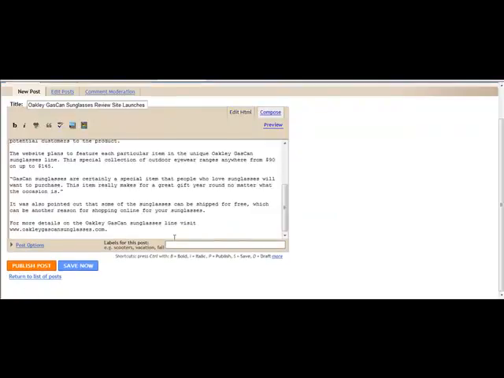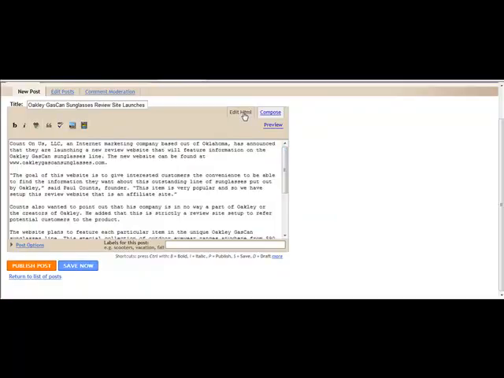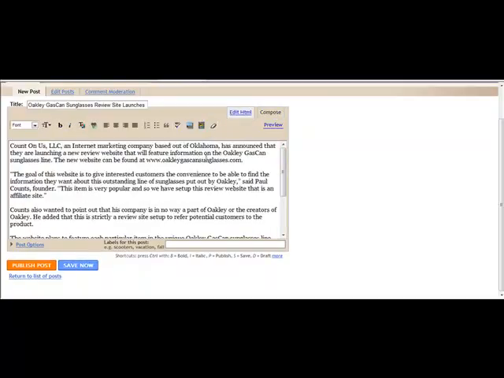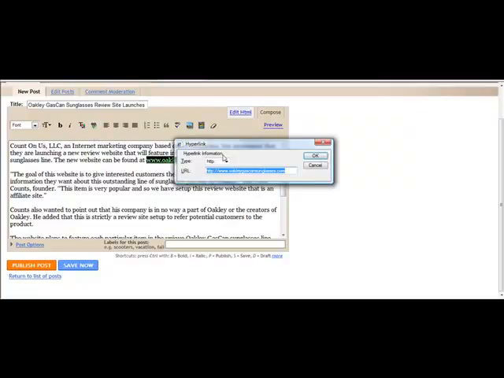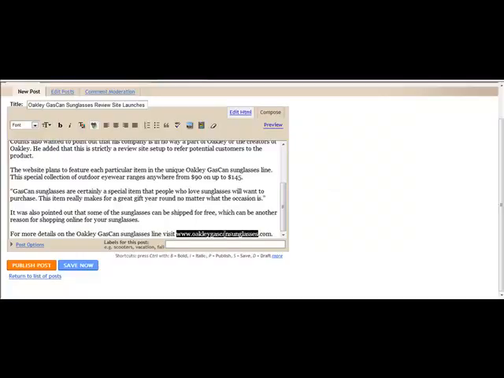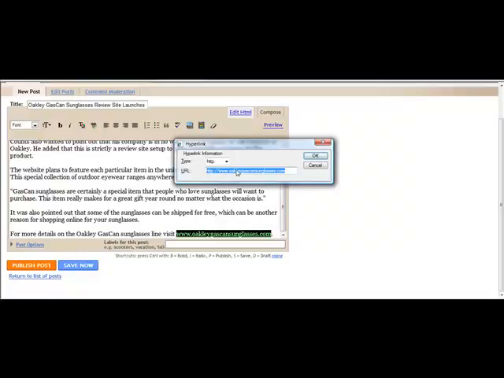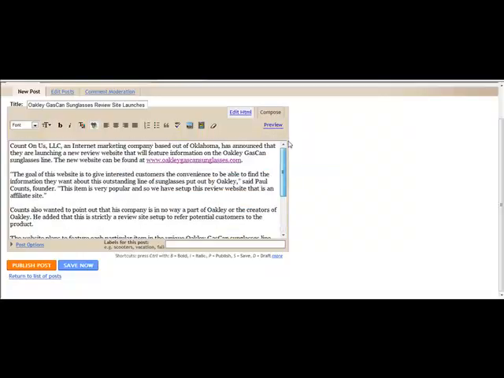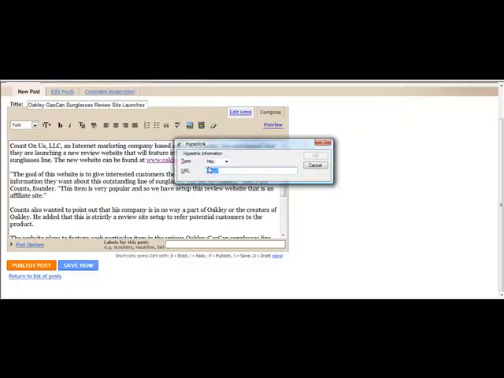Okay, so I've gone ahead and pasted that press release in there. And now what you want to do is actually make everything clickable. So we're just going to highlight that text, click up here to this little paperclip icon and the world, and just put in your main website there. And find your other link and do the same thing. Because this is where you want to send people right back to your website. I also recommend that you take the main keyword phrase you're trying to rank for, and you actually link up that keyword phrase as well.